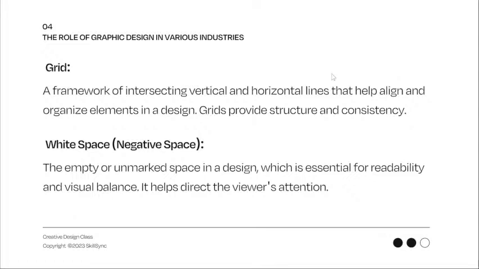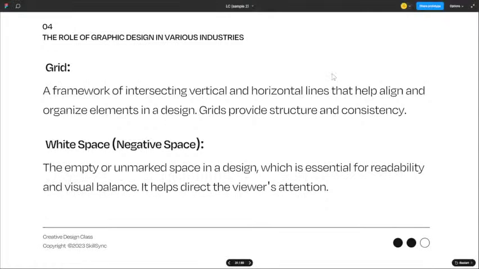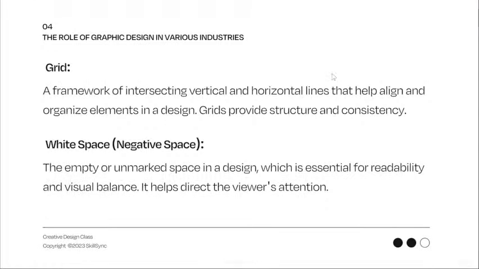Now let's come back to space again. Remember we talked about space, but this time we're talking about white space. When I say white space, I mean the empty or unmarked space in a design. So the part where I didn't put any element, that is what we call white space. It helps direct the viewer's attention. It gives a lot of breathing space to the elements in your design.